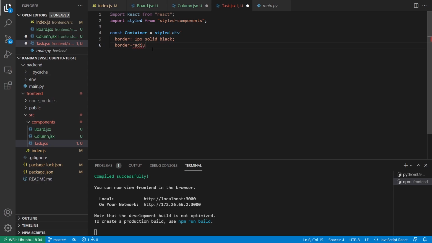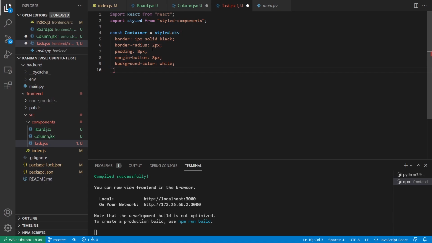So this is going to be pretty similar to the column container. So 2 pixels. I'll give it some padding, say 8 pixels. And then I'll give it some margin at the bottom of 8 pixels so they don't stack right on top of each other. And then the background color, just to make sure it doesn't appear transparent, I'll make it white.